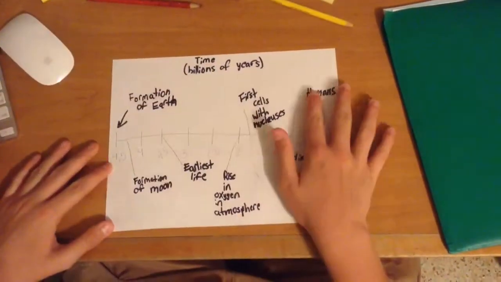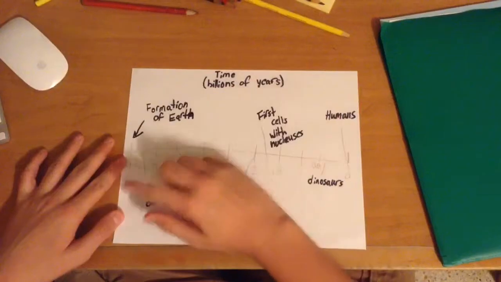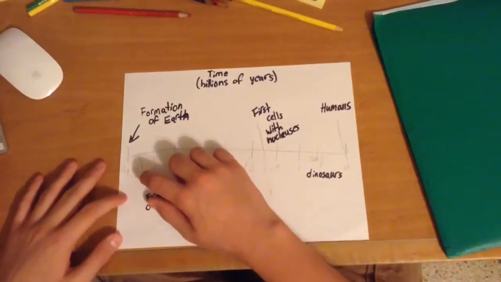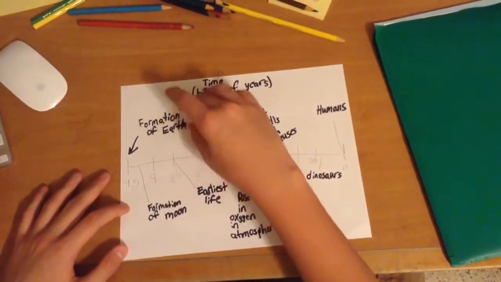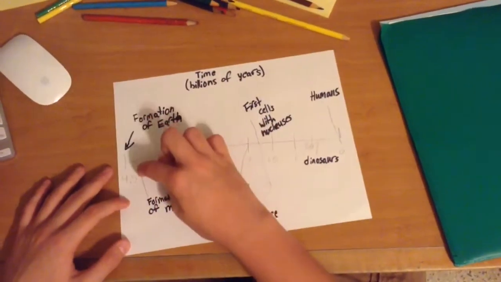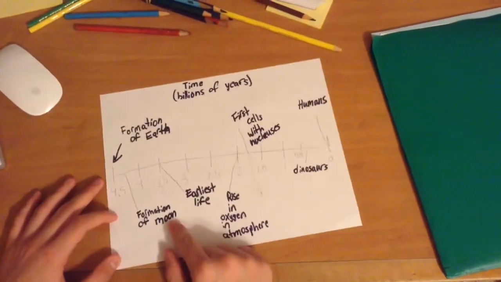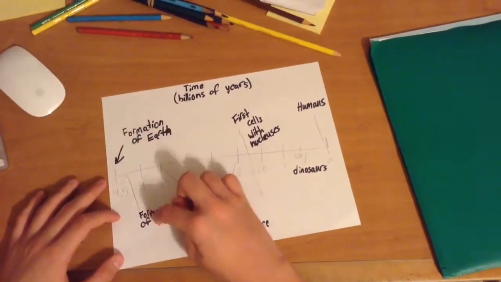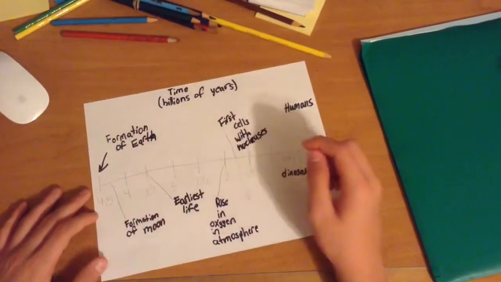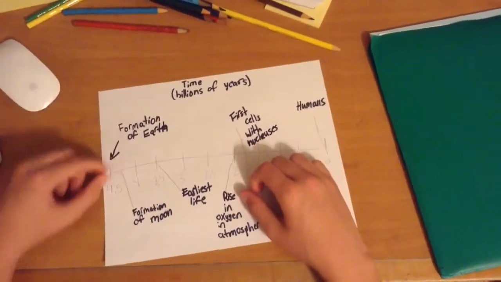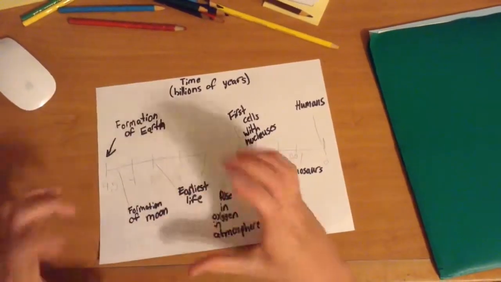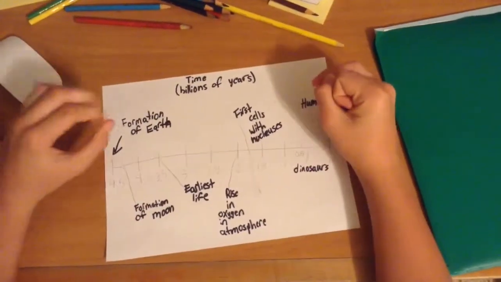I'm going to show you my timeline that I made that shows the formation of the Earth at 4.56 billion years ago to now. Okay, so by the way, this whole chart is in billions of years. So at 4.5 billion years ago, we have the formation of Earth, or more specifically 4.56. And between the formation of the Moon, which is at 4.25, between 4.5 and 4.25 was around the formation of the core. But basically the Earth way back then was just a molten ball of lava.